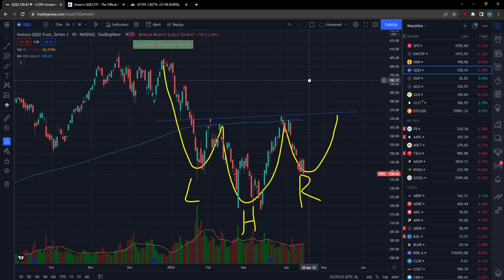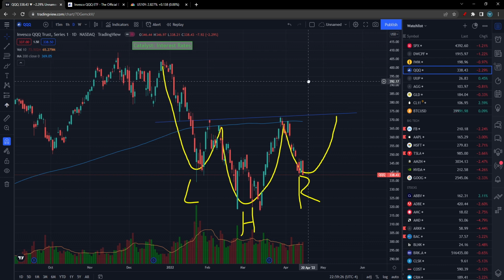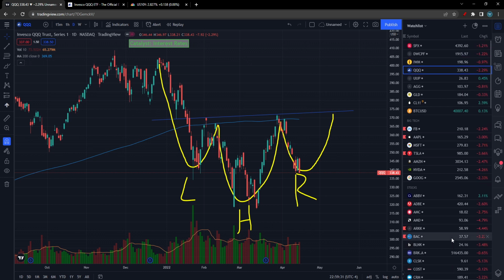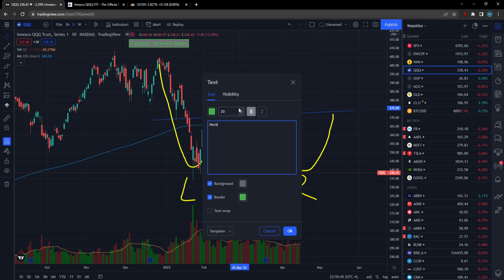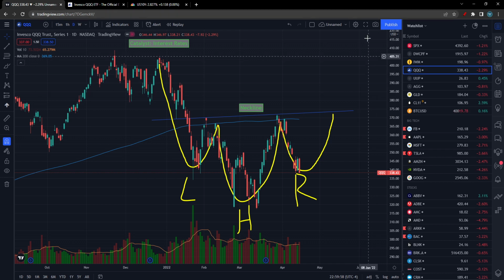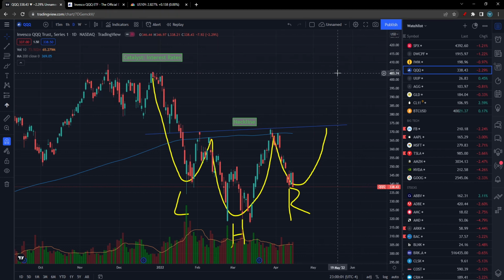This is pretty significant. I really like head and shoulder patterns. I look for them. I will go through all of my stocks on my stock list frequently looking for head and shoulders patterns because they are pretty accurate if it completes this swing up to the neckline right here. And by the way, this is the neckline. This blue line that I drew. If this right shoulder completes and gets up to this neckline, it has a pretty high accuracy rate of completing the trajectory to the price target.